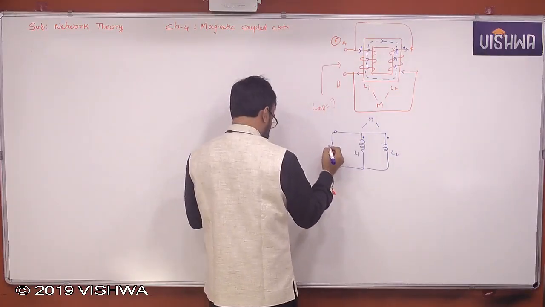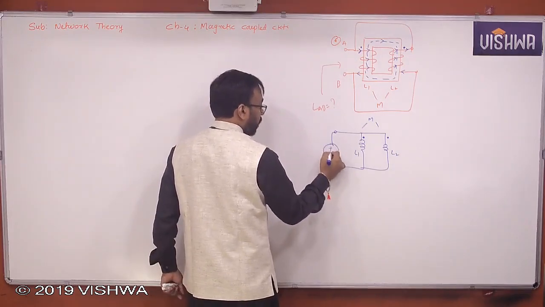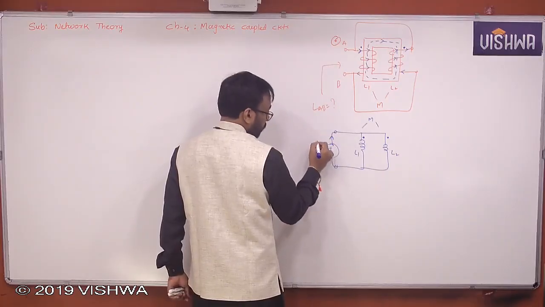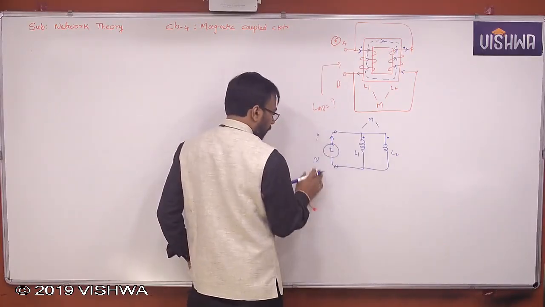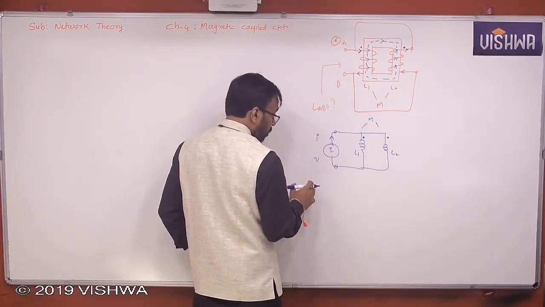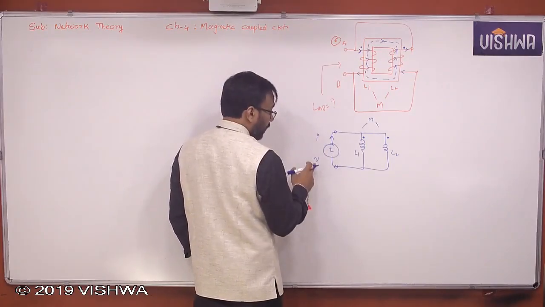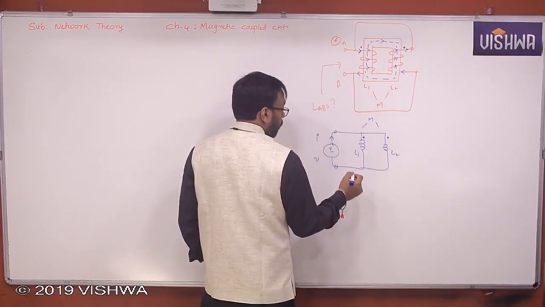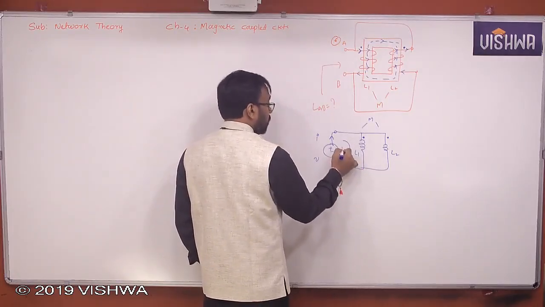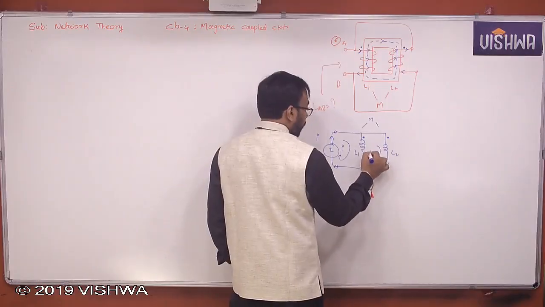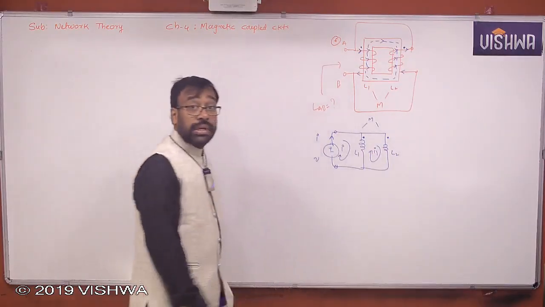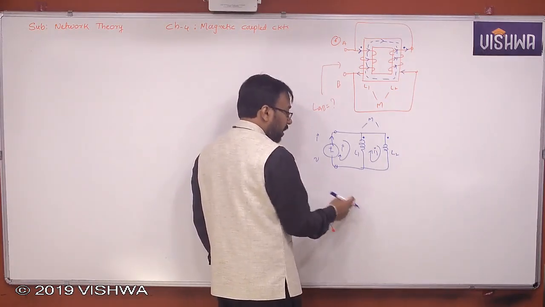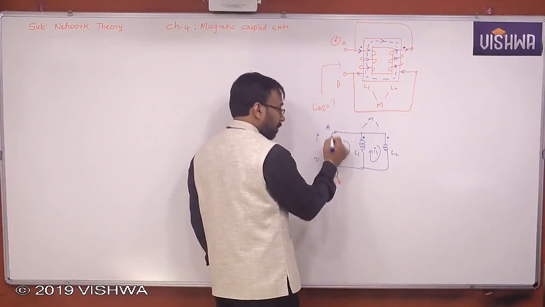Now here we go with the Volt-Amp technique. Assume that this is V, this is I. Say V is equal to something into di by dt, so V and I here. So I is delivered, and say the current flowing here is I, and the current flowing in this one is I1. Understand? Okay. Let's write the equations and get V is equal to something into di by dt. That something is nothing but what? LAB only. Yes or no?